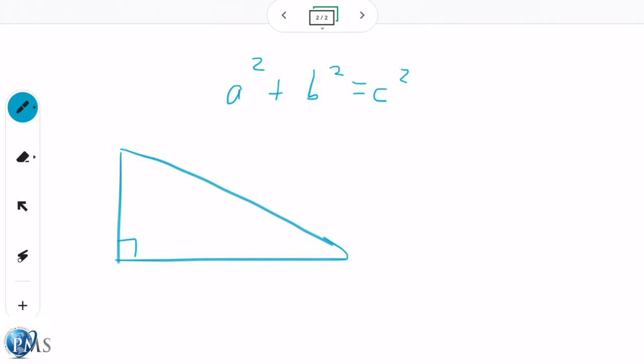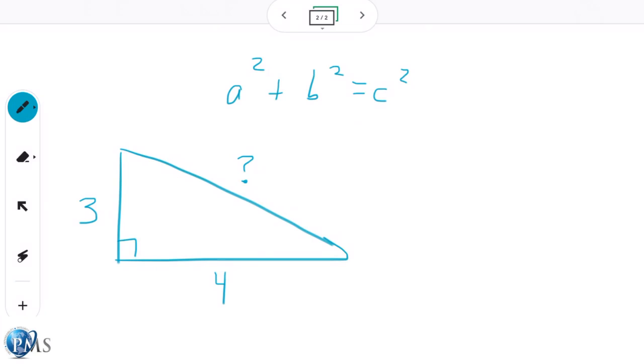So if we have this side is 3, this side is 4, and maybe we don't know the third side, the hypotenuse there. We could figure out what it is by plugging in these numbers into the Pythagorean theorem. So remember that the side we're looking for here with the question mark on it is the hypotenuse, right? It's the side across from the right angle. It's the longest side. That's our C. We said that was C, right? So we don't know what C is, but we do know A and B. A and B are 3 and 4.